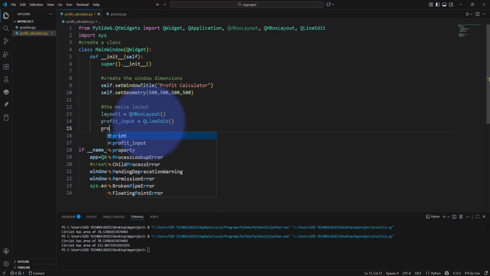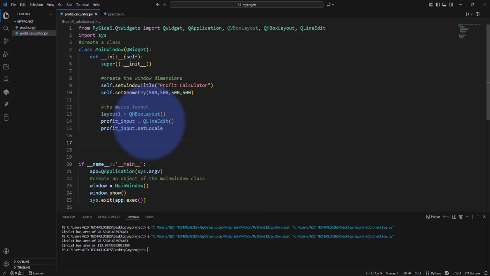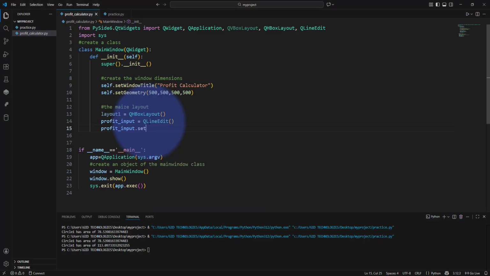I'll say profit_input.setPlaceholderText, and I shall put this text as Profit here.